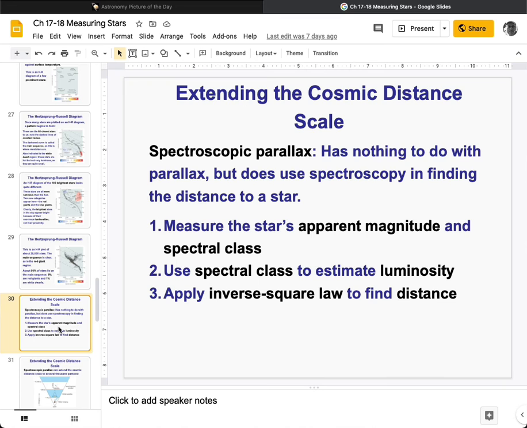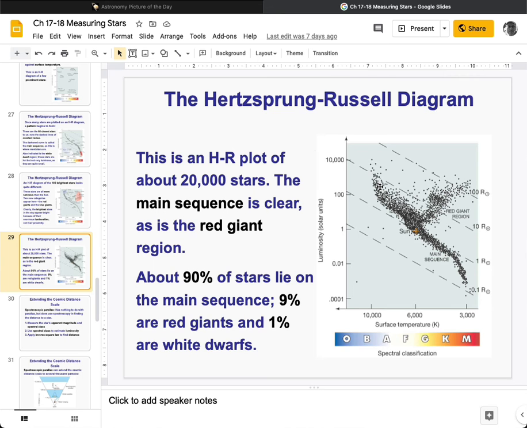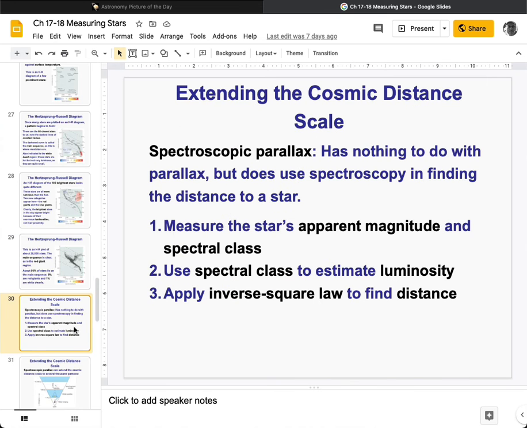Gaia is really good at using parallax to measure distance, and that is a great technique. If, however, you can't use parallax because the star is too far away, meaning that its change over a 6-month period in the night sky relative to the distant stars is too small to measure in an angular way, well, then you've got to do something else. That's where spectroscopic parallax can help. If you can plot stars that you know are the same distance on the HR diagram, we can use that to estimate their actual luminosity and then use 1 over r squared, the inverse square law, to find their distance. There are some things we need to think about.